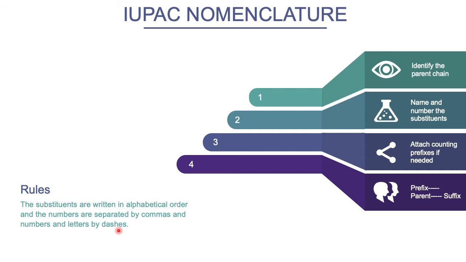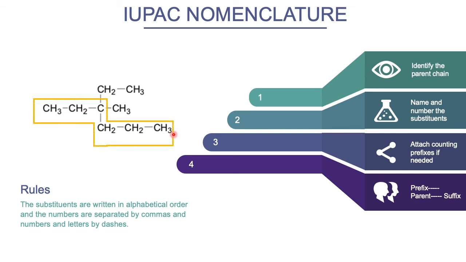Let's recap with an example. In this compound here, we see that all of the carbons are bonded by single covalent bonds, which means it is an alkane. Now to find the longest chain. If I start from this carbon on the end, we can see that this one is the longest chain. You can pause the video and find out the longest chain if you need to.